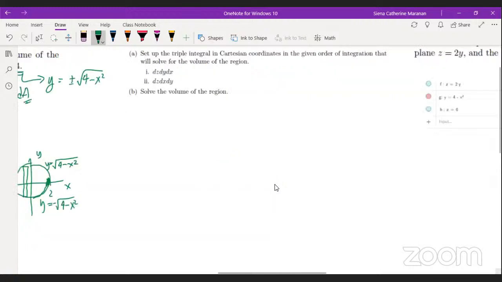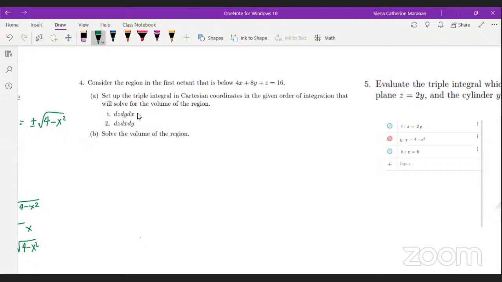Okay, set up lang din ulit. And then, hindi ko nasagutan yung pag-solve ng... So, set up lang natin siya given this order of octant that is below 4x plus 8y plus z equals 16. Okay, yung ating given region is just similar dun sa example dun sa video. Okay, so you can just graph this. Makakatulong po yung pag-graph nung plane, and then identify nyo yung solid na mapo-form. Okay, and then you can do the same process as in dun sa video. Okay?